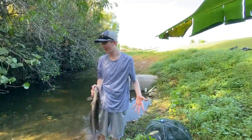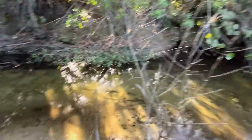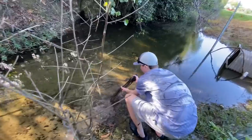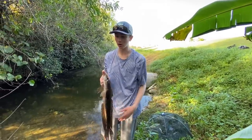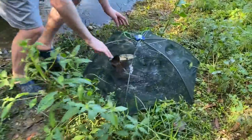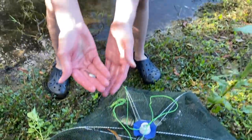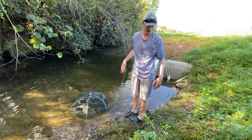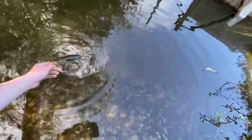Not too big, but it's a snakehead! First ever snakehead fish trap on YouTube, I'm pretty sure — I've never seen anyone do this. Look at all the white spots on them, that is so cool. I'm kind of freaking out — this is awesome! The water's a little low over here but it gets really deep further down. If you didn't know, snakeheads can last over three days out of water. They're super sturdy fish with wicked teeth — look at that mouth. We also got a bunch of mosquito fish in here — like 20 of them! We caught way more than two fish. I think we caught the two most exotic fish possible today: a peacock bass and a snakehead.